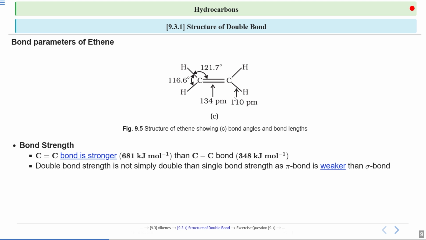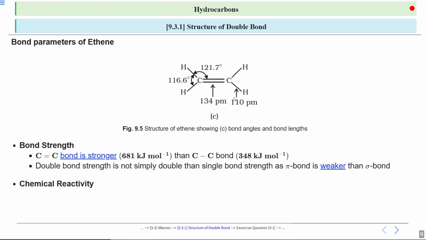So think of it in a way. Basically, the thing which is displayed here is that although your C=C is overall stronger than the C-C single bond, if you consider only the pi bond, I am considering only one pi bond, then of course it is weaker than the sigma bond of alkane. Therefore, it is more reactive. So you may think that your C=C is stronger, so it will be less reactive. But due to the individual weakness of the pi bond, the alkene is becoming more reactive.